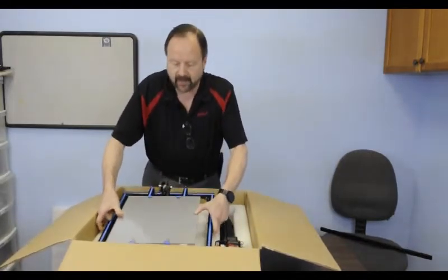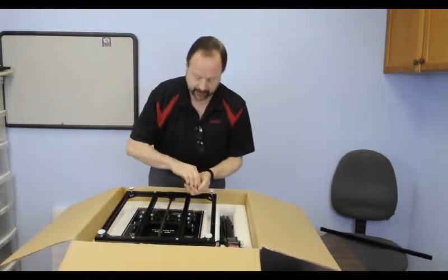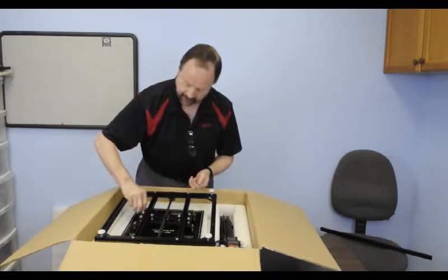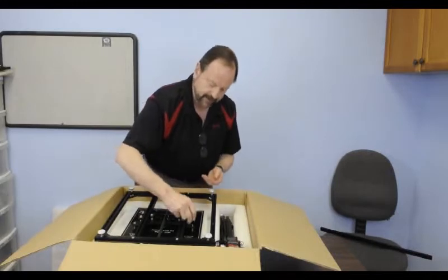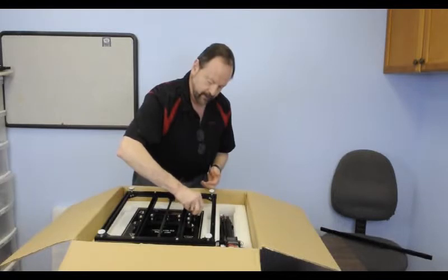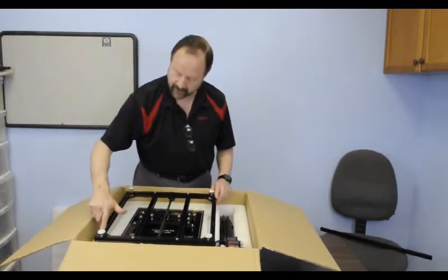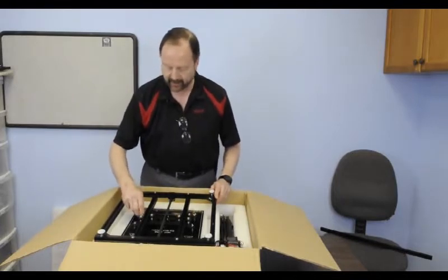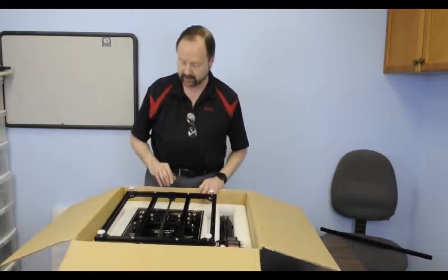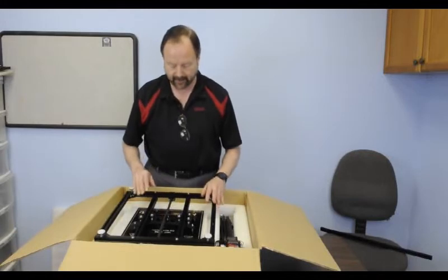So let's carefully flip the whole thing over. Yep, that's the case. Let me put these wing nuts on so I don't have an accident with a falling bed. I don't know why they chose to do it that way but forewarned is forearmed as they say. While we have it turned over let's take a look at the construction. It's 2020 aluminum extrusion with the v-slot profile. You've got two sets of three v-slot wheels holding the bed onto the double track. I like the double track. The CR10 smaller machines as well as a number of other machines have a single track in the middle and I don't think that's stable enough. So this is nice.